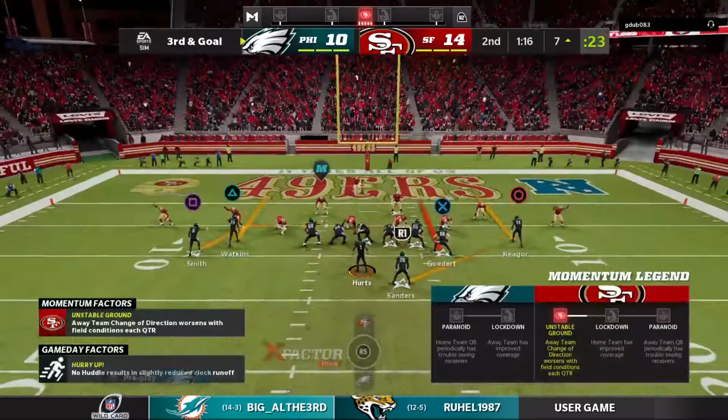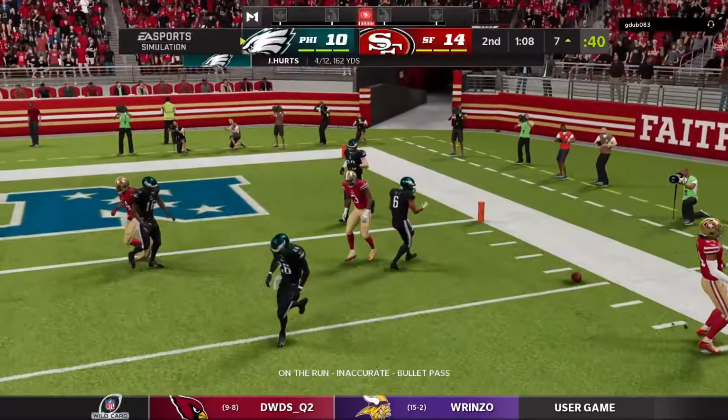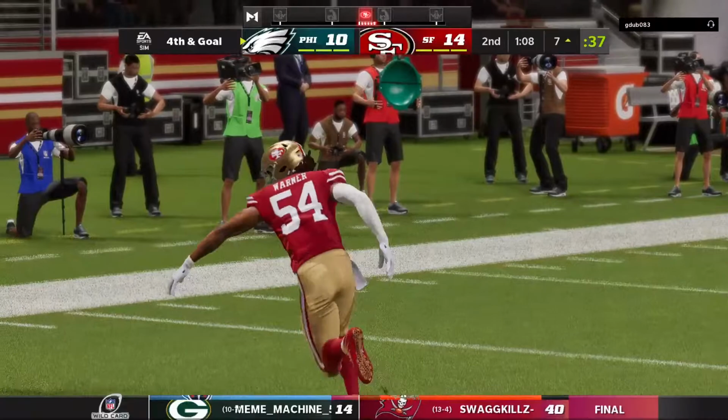This is a big play in this wild card matchup facing 3rd and goal. Hurts sets up to throw it. Flushed out right. Yeah, that one's going to be knocked away and incomplete. They really had a good drive going there, but a nice recovery by the defense these past few downs. Able to knock that one away on 3rd down and bring up what I think for the offense is an unexpected 4th down here.